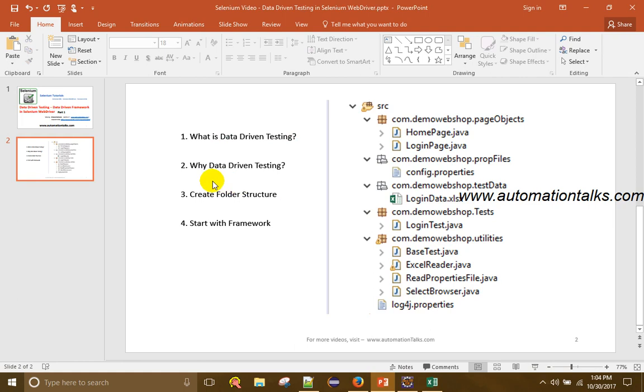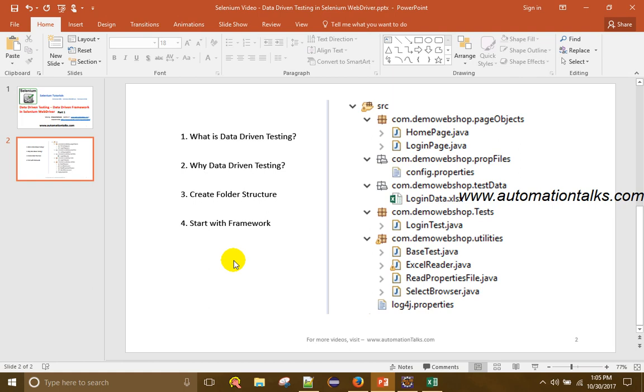And why do we use data driven testing? Data driven testing is used to save a lot of time in creating your test cases. Again, for maintaining your test cases, it is very easy, because you just have one test case with multiple sets of data. Again, you can have any number of data combinations in your data driven testing with just one test script of similar flow, right?